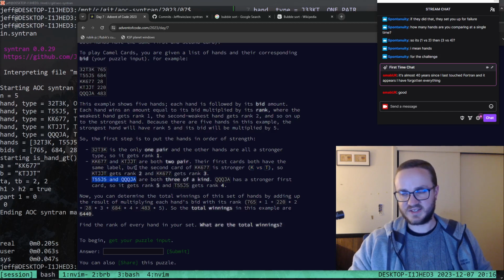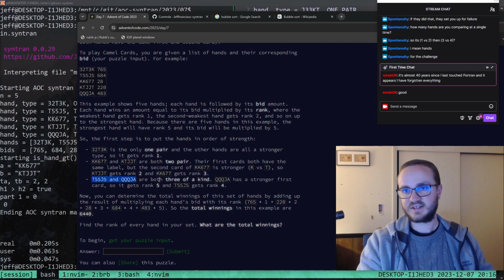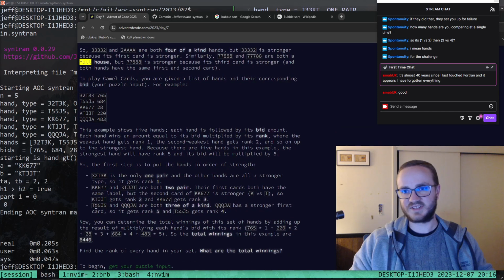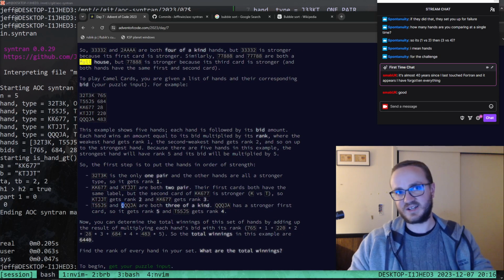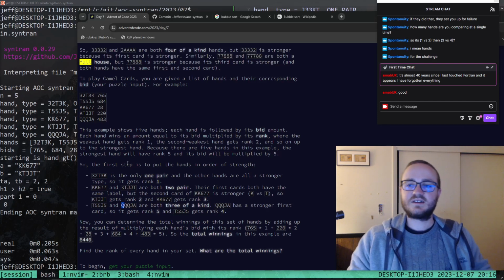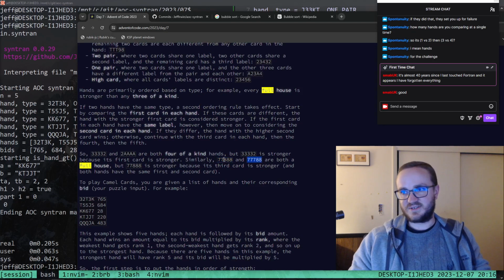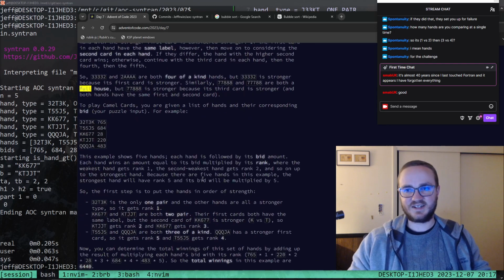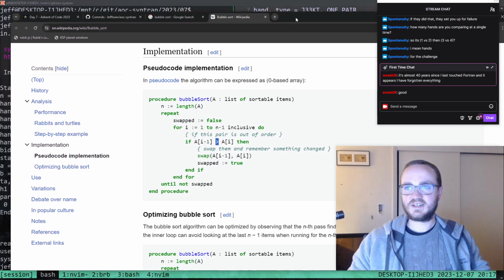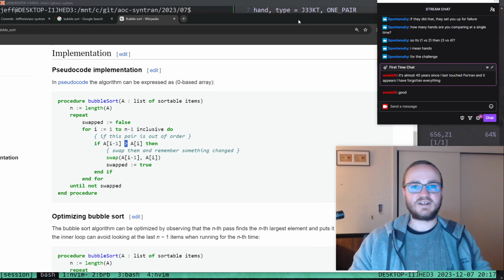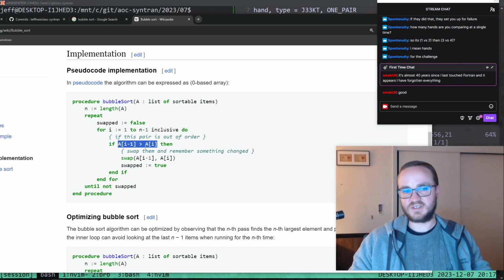Let's compare these two because this is another tricky tie-breaking case. Is it tricky? I don't know. Let's just sort the inputs because here you could just do the first character. You don't have to iterate anything beyond the first character. An actual tricky edge case is this, where you have to go up to the third character before you break the tie. But I don't feel like making this a test case. I just want to sort the whole thing and see if I can get it right. So again, like I mentioned an hour and 20 minutes ago or something, I'm going to use bubble sort to sort all my cards. And then it's just going to use this comparison operation function that we just implemented.